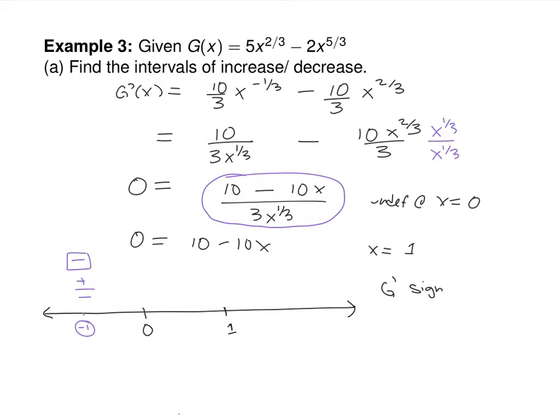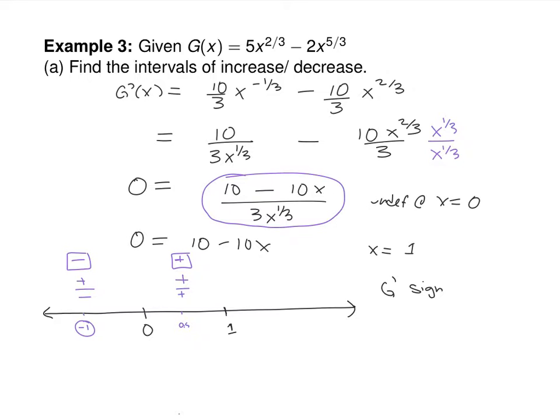How about between 0 and 1? Like, I don't know, 0.5. Your numerator would be negative, I think, right? Because it'd be 10 minus 5, right? What the cube root of negative 0.5 is, is not important. The point is it's positive. Oh, okay, well, yeah, we're positive. 10 minus 5 is definitely positive, guys. So overall, that's positive, okay?